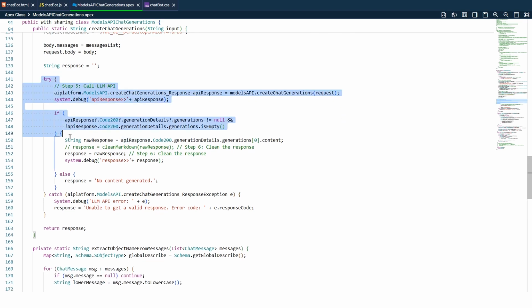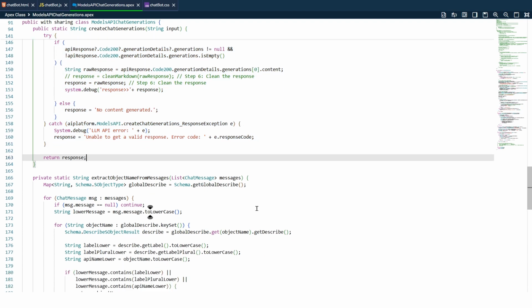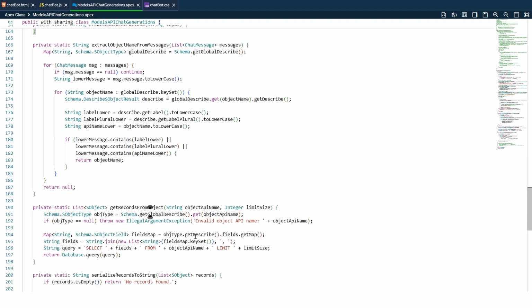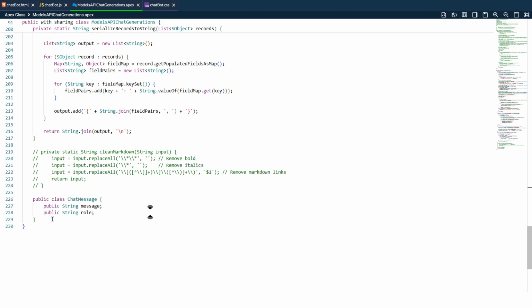This is handled as a chat conversation between the user and the LLM's response. I have written the code in full, and this chat message holds your message so that the conversation can happen.